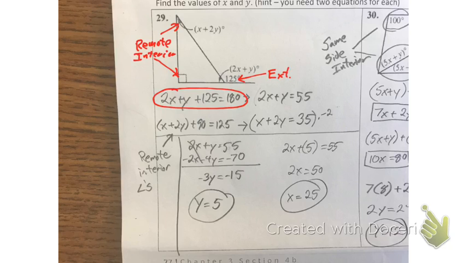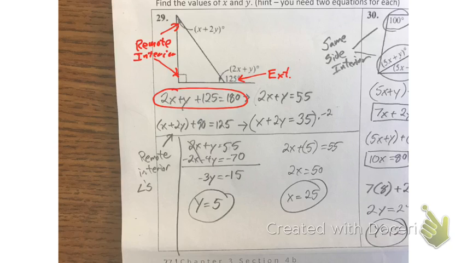Now when I add these two equations together, my 2x and negative 2x cancel out. I'm just left with negative 3y equals negative 15, which gives me y equals 5. Now that you have y equals 5, you just take that 5 and plug it into either one of your equations to solve for x. But once again, your most important step is this one right here. This is worth probably 3/4 of the points, that you can set this up. The extra point or point and a half would be attempting it and then successfully solving it.